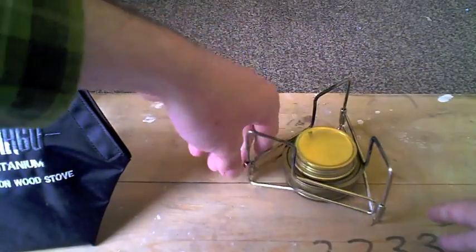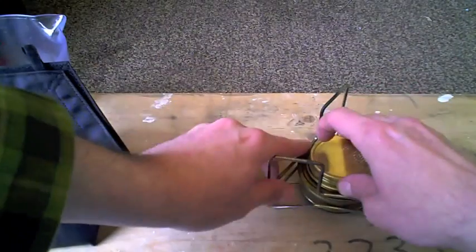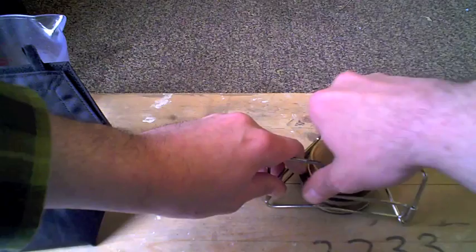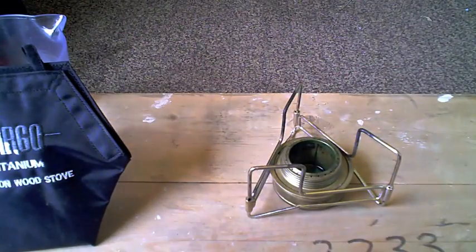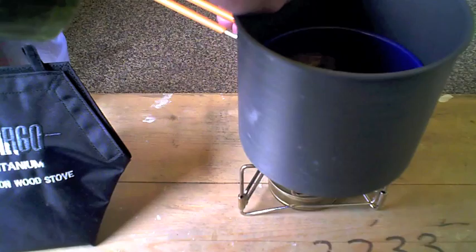This is actually in a previous configuration. The way I used to use this thing, I would sit the stove inside this little fold-down pot stand. Take off the top here. You have access to the alcohol to light. The pot sits nicely on top there, pretty sturdy.